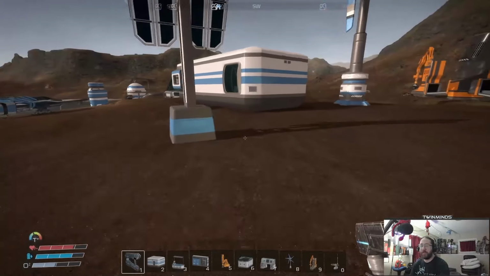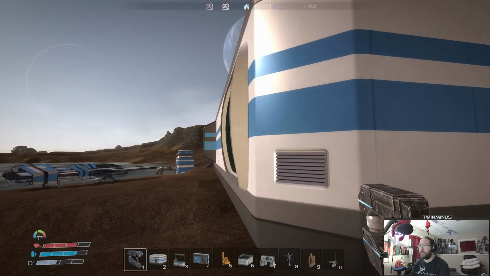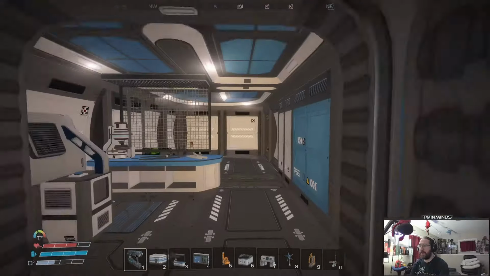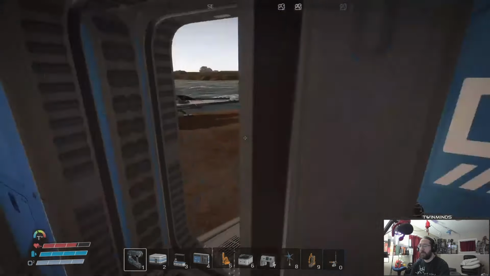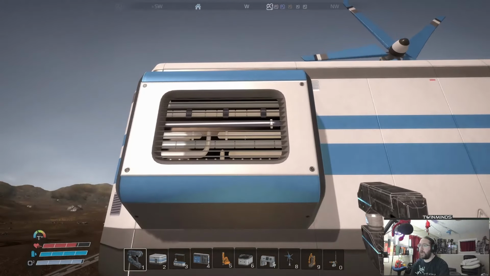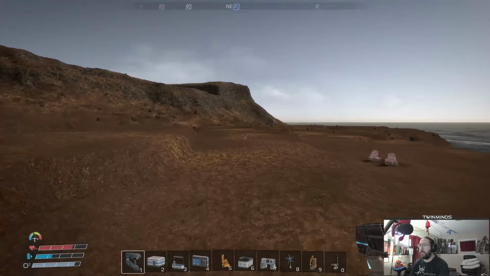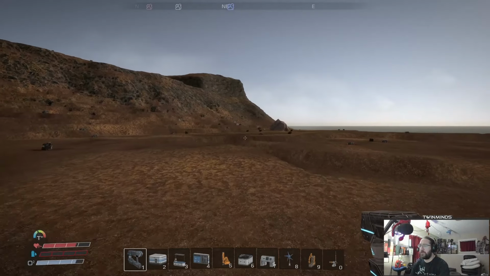Let's go see. Let's breathe first and then see if we can find that. You know what? That's a nice window. I also like the outside elements that get added as you attach things to the base. So this is the power distributor. On the outside of the power distributor, it's got the little wiring box thing and whatnot. Well, let's go see if I can find that cobalt deposit. I didn't see it when I was over here, but maybe it was over that ridge. Maybe.